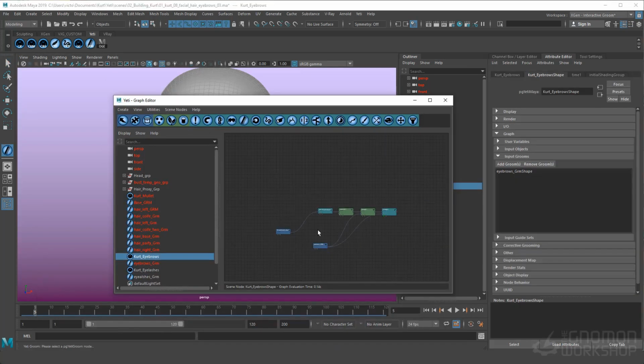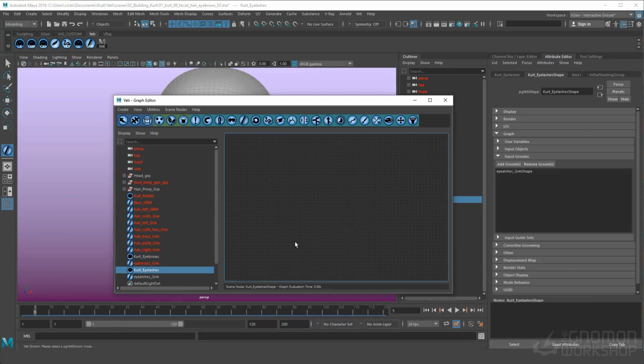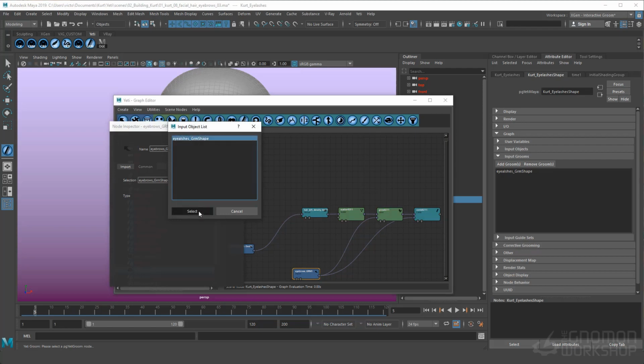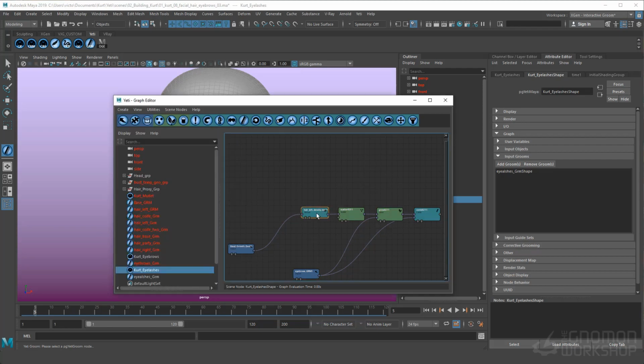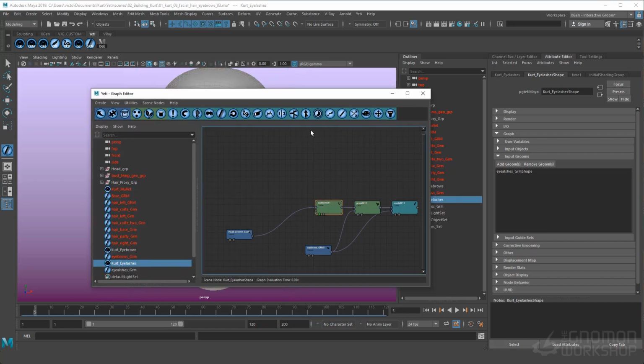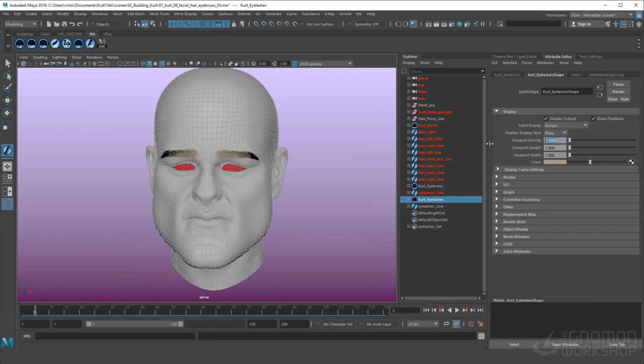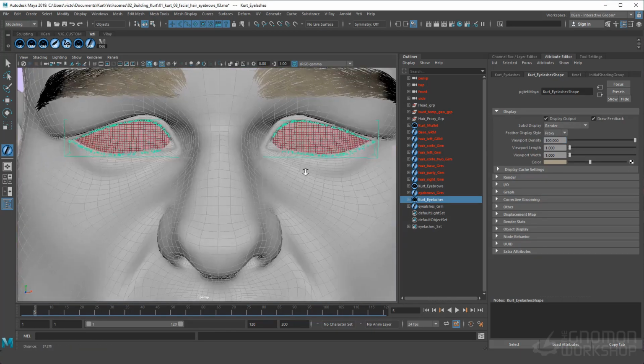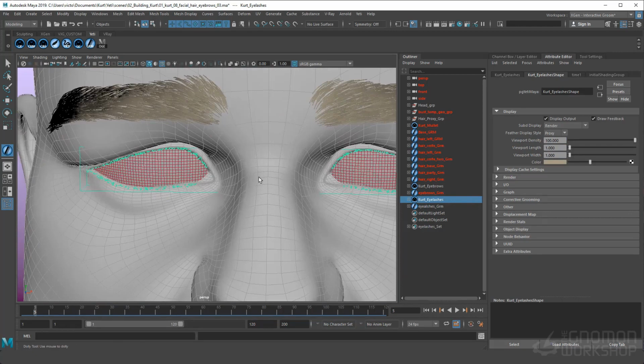Select an existing network and copy it over. Same growth geo, so let's just update the groom node. We don't need the texture node, so let's connect that back up. And let's add the face selection set. Turn on the scatter node. Let's turn up splay density to 100. And we got scatter points, so everything's working well.